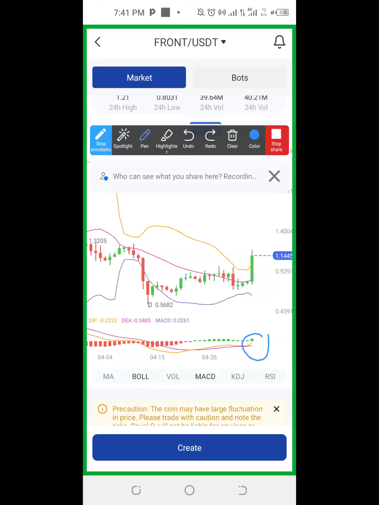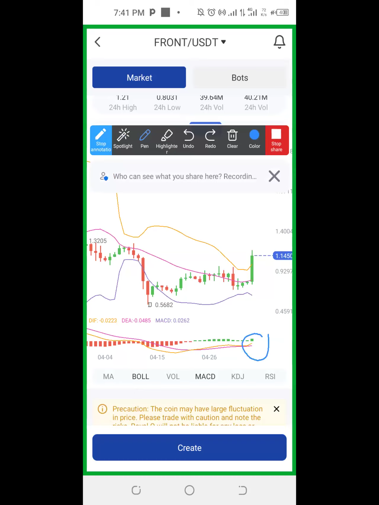You see that? I think it's the yellow one. It has crossed above the purple one, below this green bar, and it's forming a green candle here on the chart. There's possibility of this coin pumping up again. It can still pump. I'm seeing it. I've identified it. So there's tendency of this coin pumping up again. Now let me show you the effect of this pumping.